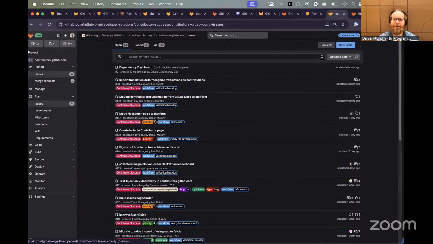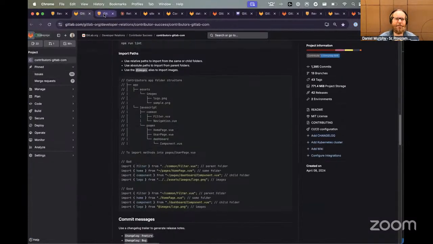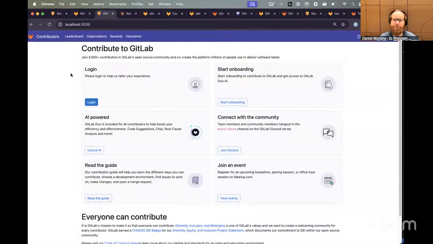Again, I'm not sure how many of these are available to be grabbed, but we can do a better job of trying to curate that and make sure that there's opportunities to work on the platform. And it's fairly easy to get up and running locally with this, if you can handle the Docker, which if I can handle it, I think anyone can handle it.